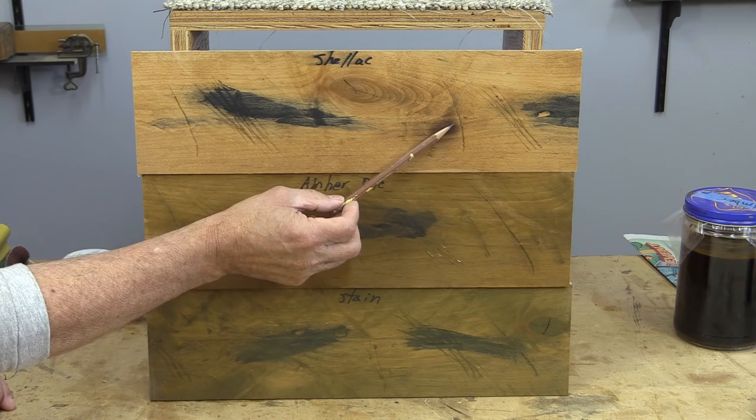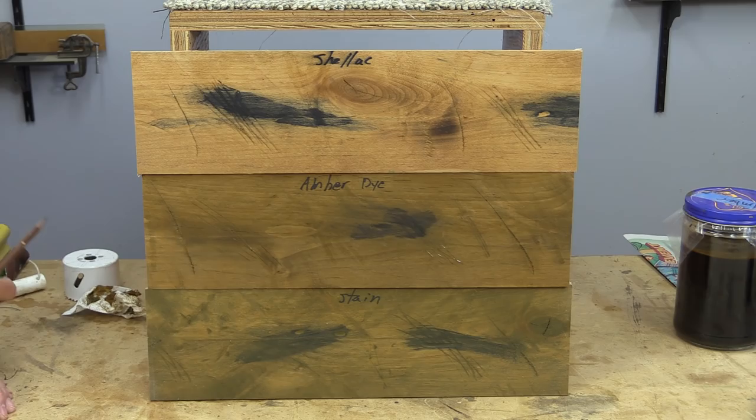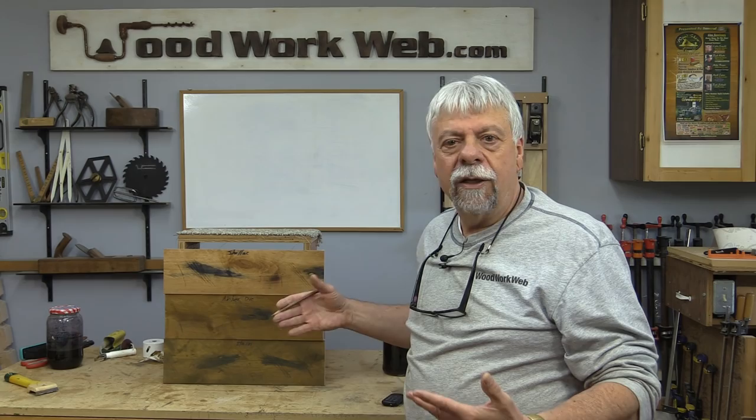So this one — actually a cross between those two — I think would be perfect for me. But with these things there's no right or wrong; it's just experimenting. That concludes my video on working with distressed wood. I've never done an experiment like this, so it's interesting to see the kinds of results and what happens. Now you can apply these things — you may use different techniques on different pieces — and it's just nice to see what kind of results you can expect.